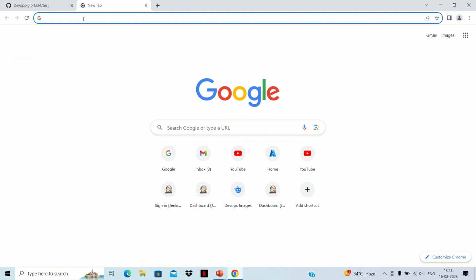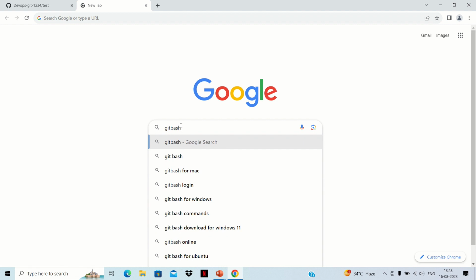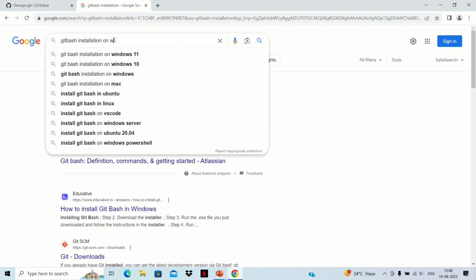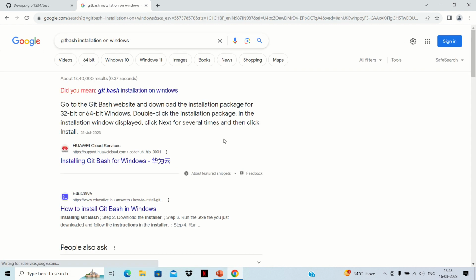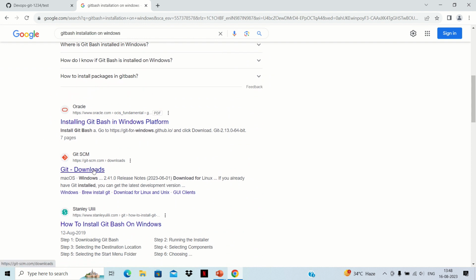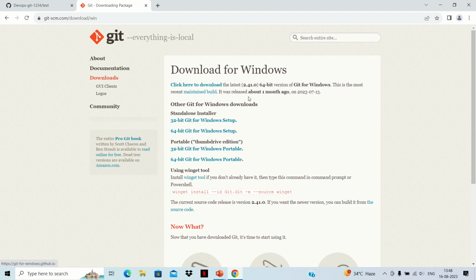So here we can search for Git Bash installation, Windows. Okay, so here we can click on the Windows option, and we just need a 64-bit Windows setup.